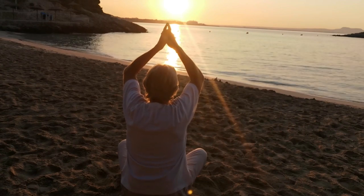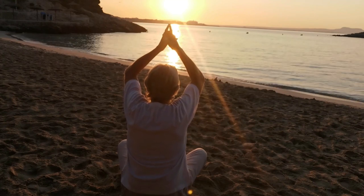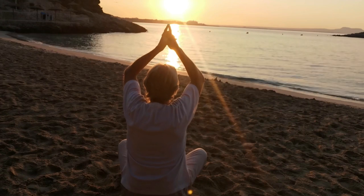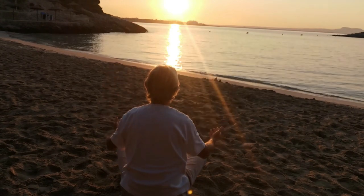Bring the energy of the sun, the pure sunlight, down the palms of your hands, down your spine, along your chakras, cascading down from chakra to chakra, bringing that healing light from the sun, the pure light. And now, gentle breaths, bringing your hand to your heart chakra, and in gratitude and love from the heart. Thank you, thank you, thank you.